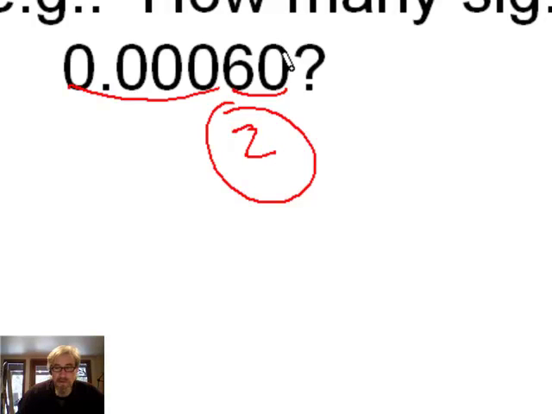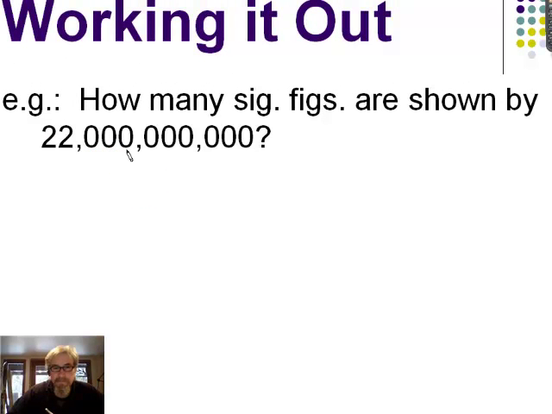Another way you know that 0 is significant is just think about it. There's no reason to write that 0 there. It doesn't change the size of the number. All it does is it tells whoever's reading it that you know this number to the nearest 100,000th, not just to the nearest 10,000. How about this one?